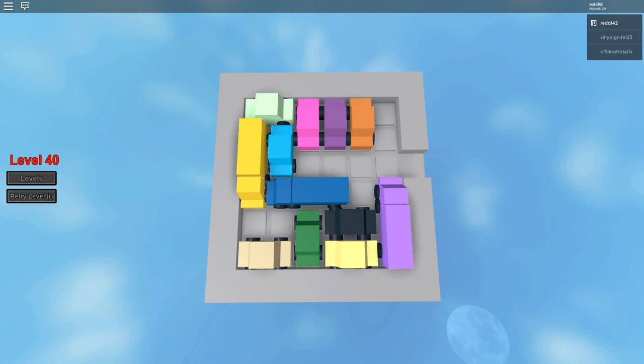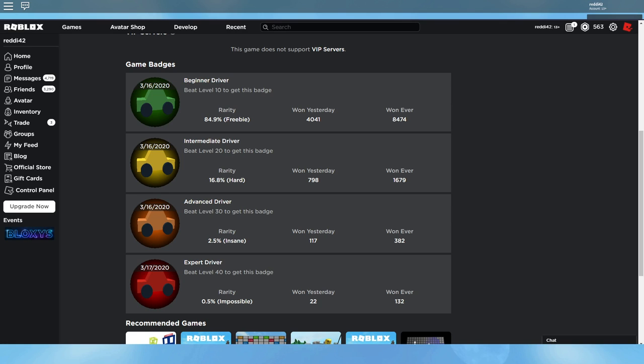It took so long that my badges are separated. And look at this right here. Hang on, give me a moment here. You can see it took so long. I started on March 16th at 10:11 p.m. and we got the last badge the day after, on March 17th at 12:47 a.m.